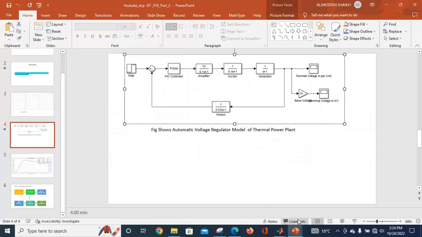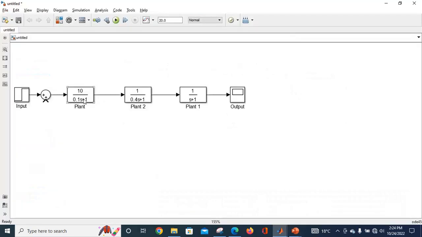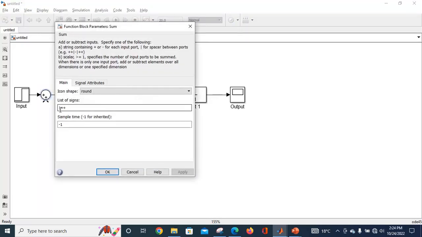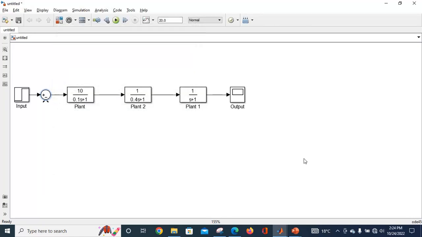Hence go to the simulation window, double click this, and this is plus plus. Just choose plus minus instead of plus plus, apply, and okay, it will be plus minus. Now I want to make a feedback path. Okay, this is the feedback path.